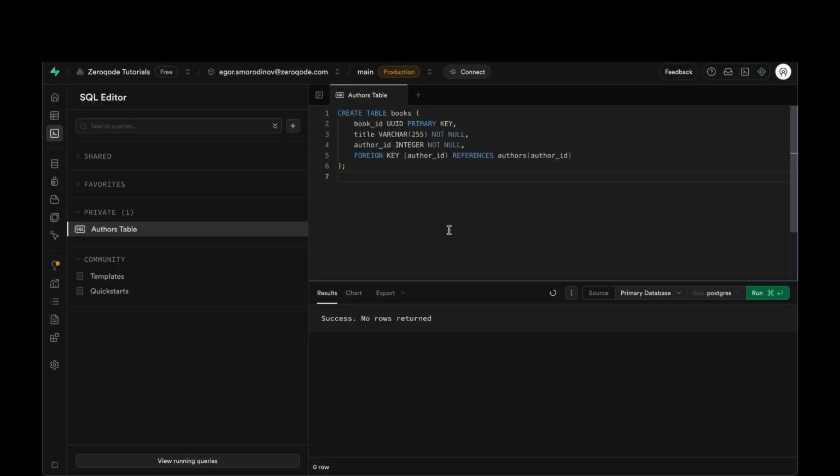It has the following columns: ID, title, and author ID, and this author ID field points to the author from the authors table. Once we run this code, the table editor is already updated with the structure of our table.